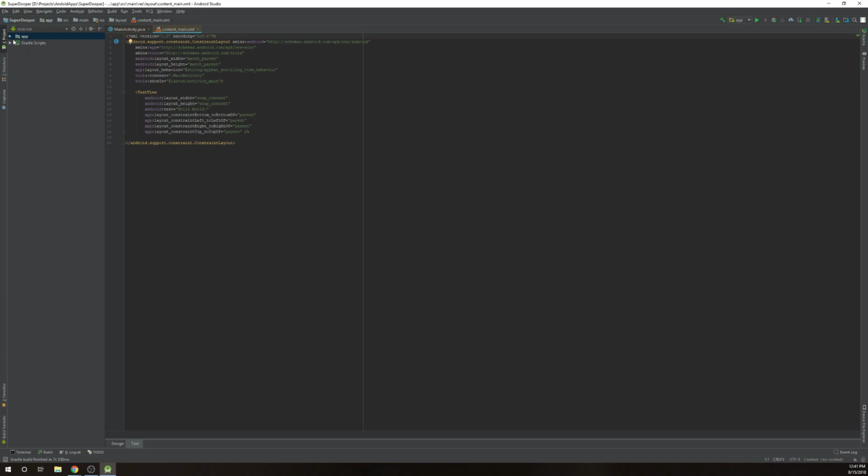All right. App, res, layout, content main. So I'm just going to be adding and messing around with this file in the activity main file. I'm not going to get into Java or nothing like that. This isn't an Android tutorial. This is a Git tutorial. So we're only going to be concentrating on changing things and that type of thing. So if you're looking for how to use Android, this is not the place to be.